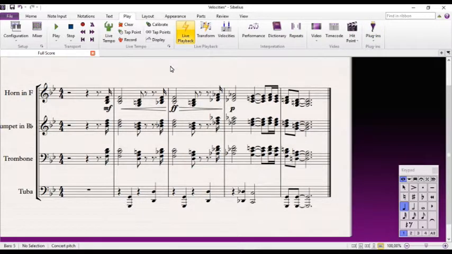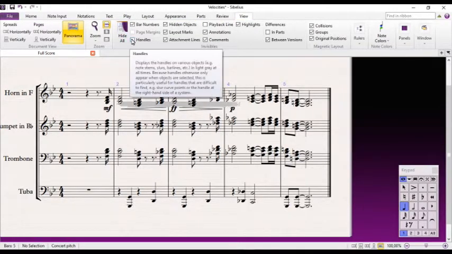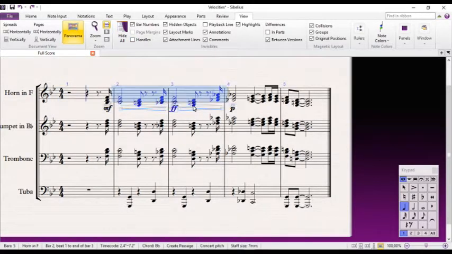Now, excuse me, I've got a bit of a cold. So I'm just going to undo this because I don't need this now for my demonstration. Right, so that is dynamics. I want to talk to you now about velocity.